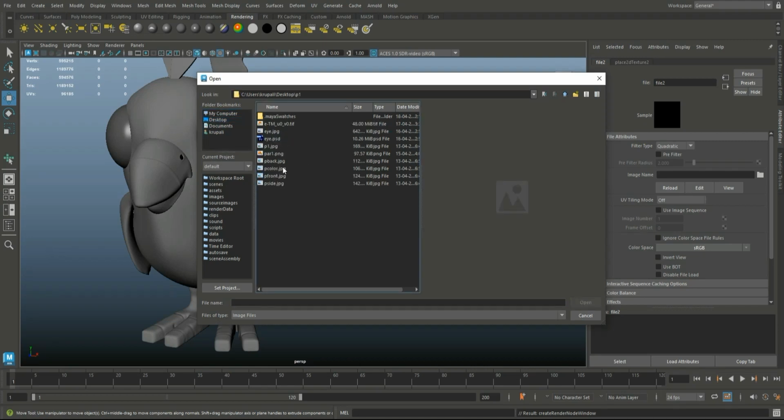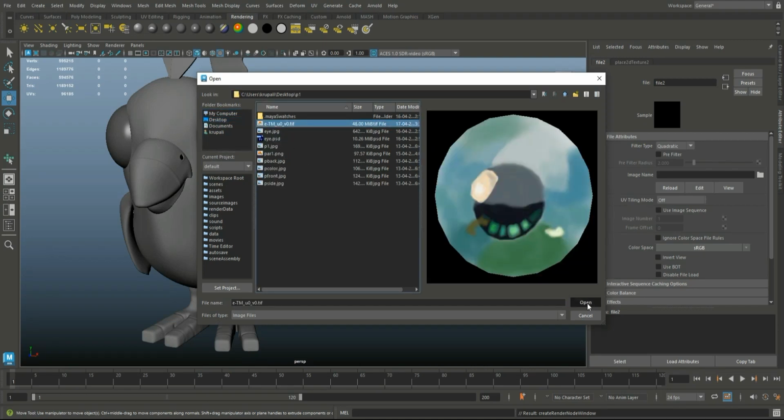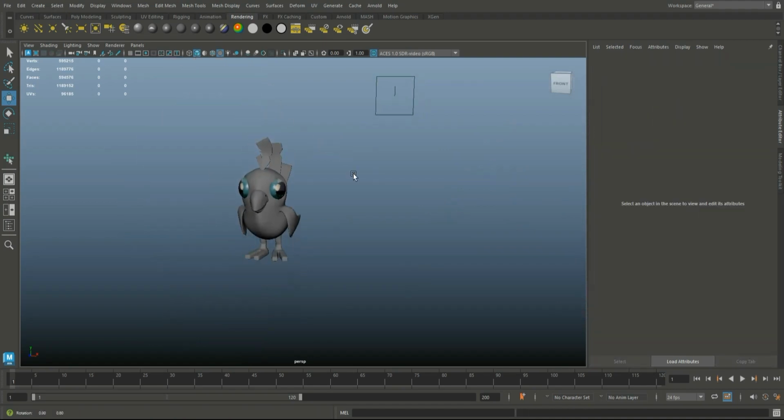So we have our object here, and I'm just increasing the ambient color a little bit.